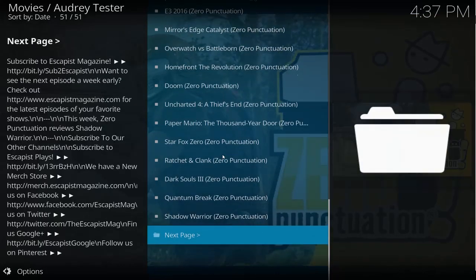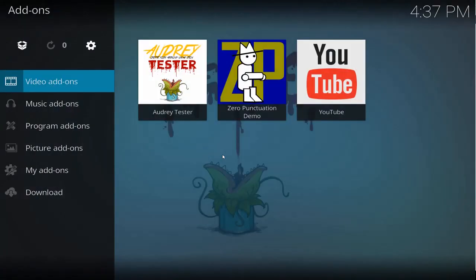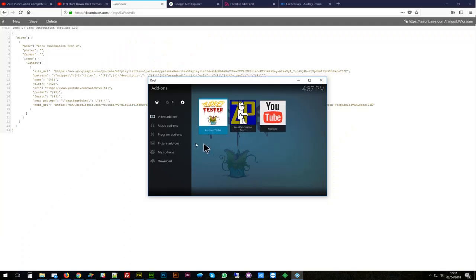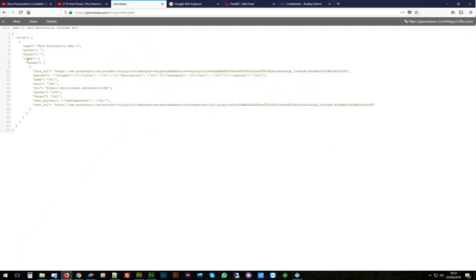And there you go. That is how you create an add-on using the YouTube API. The good thing about this code, and with the previous plugin, is that once you've written this once, you can lift this straight off of here, obviously replace the API key with your own, but then all you'll need to do is just change the playlist ID and it will work with that playlist. Much same with demo 1, if you replace the playlist ID there, that will work with your playlist.